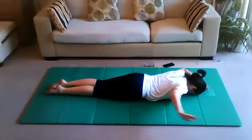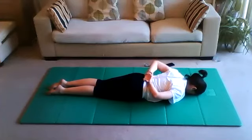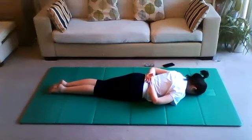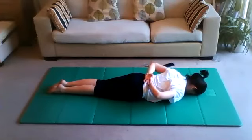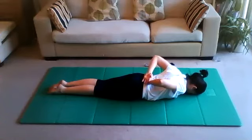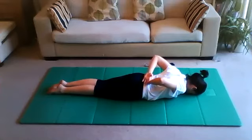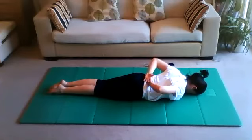Okay, now we're going to place the hands behind the back. Maybe you can grab one wrist with one hand, and let your elbows drop down. So on the next out breath, you're going to squeeze the shoulder blades together, opening the chest, and then drop the elbows down. Breathe in, breathe out as you take them up, and breathe in to drop them down. You can rest the head on a pillow, cushion, or a block if you need to. And two more times. Squeezing the shoulder blades together, drop, and squeeze the shoulder blades together and drop.